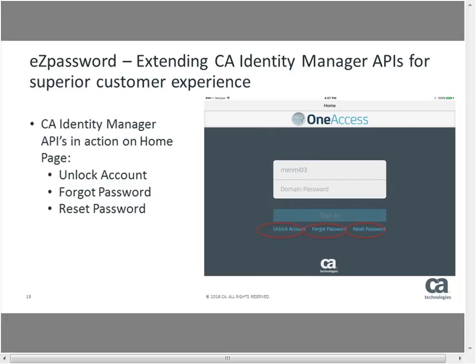And so this is how the easy password feature looks. I wanted to point this out because from an API perspective, this is kind of what it's all about, right? We have a service that's behind our firewall. We don't want to put it out on the edge. We don't want users on the internet to be fully interacting with our identity management solution. However, there's a number of workflows, a number of APIs, very granular things that we want users to be able to access, right? So we use OneAccess as the example.